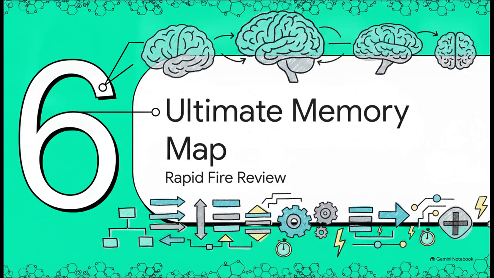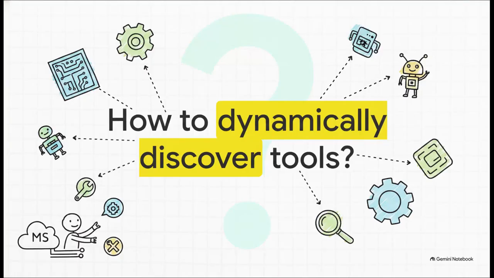Which brings us to our final section, the ultimate memory map. We're going to do a quick rapid-fire drill to create some quick association memory hooks for exam day. Okay, I'm going to simulate the exam experience. Here is your strict requirement. You have a Microsoft Foundry agent. You need to ensure that this agent can dynamically use external tools at runtime without you having to go in and manually update the agent's code. What exact architectural component do you need to pull up to make this happen?